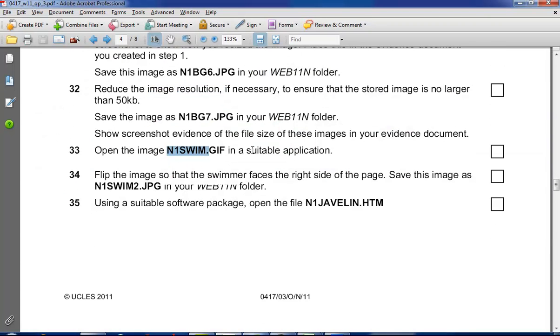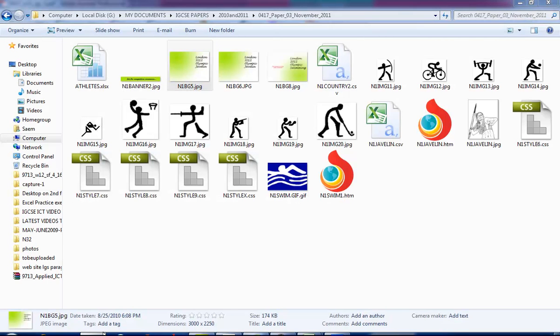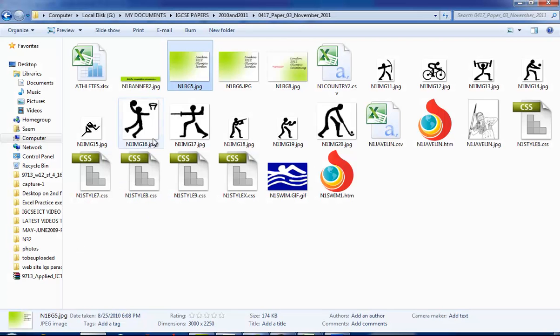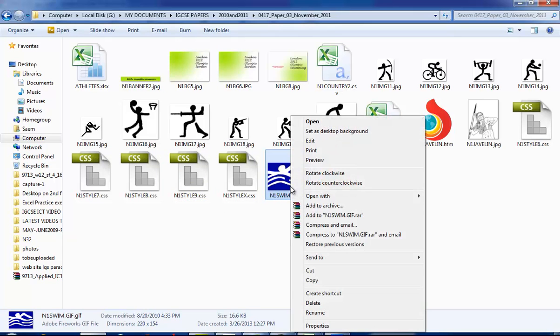Open the GIF file in a single application. Flip the image. Swim.gif. Very swim, yes.